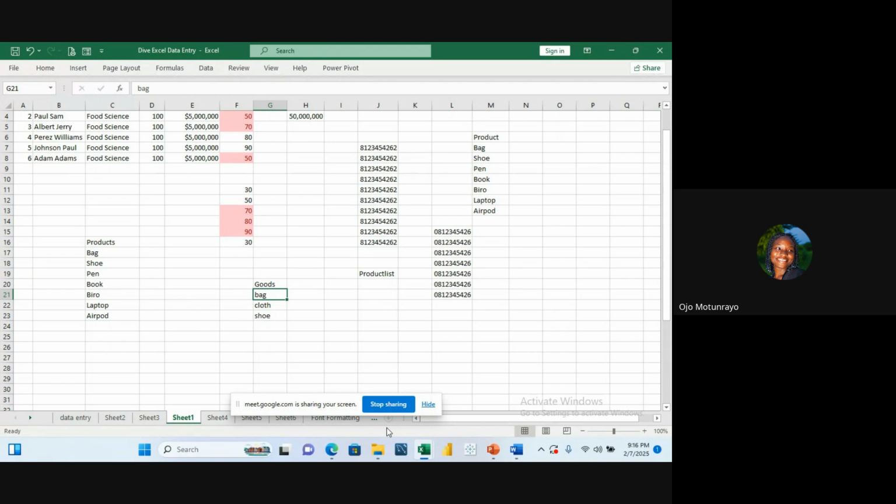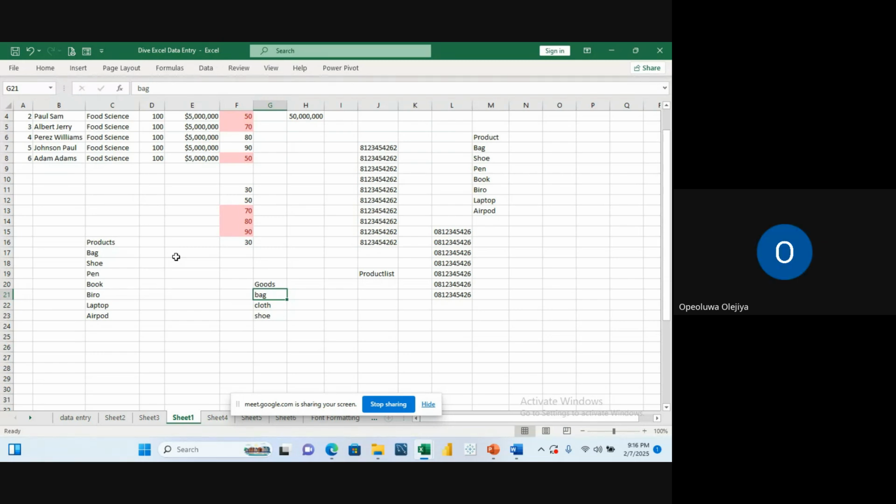But since I'm still working on this workbook, and I have product list there already, I want to name this one differently. So for me to change it, I just put an underscore. There should just be something that is different from the product list. You can decide to put an S at the back, product lists. At least it's different from the one you created earlier.